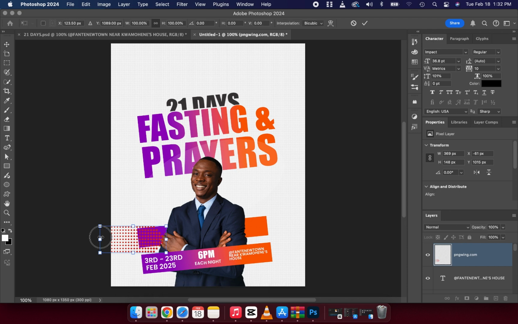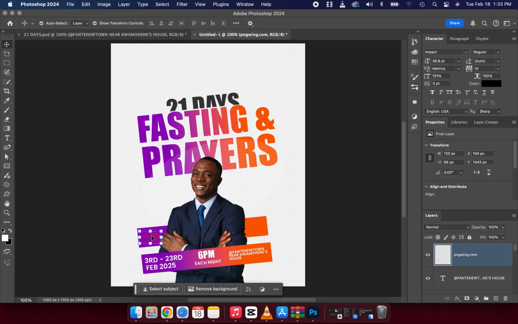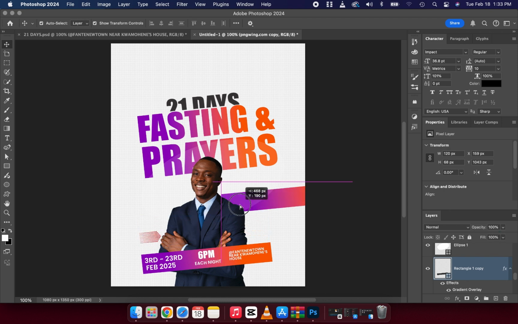I'll reduce the size and link the width and the height and decrease it a little bit. Okay, and I'll link it back. So I'll position it here and tilt it a bit. Okay. So what I'm going to do is to duplicate it and bring it right here.